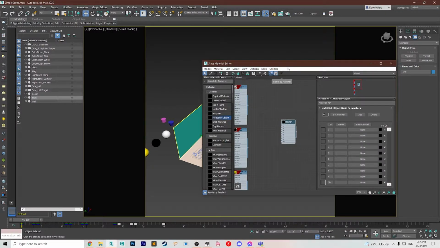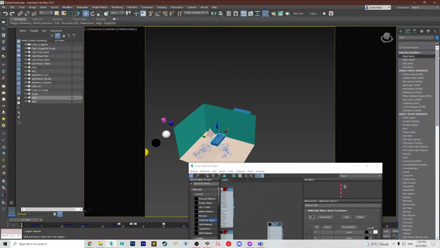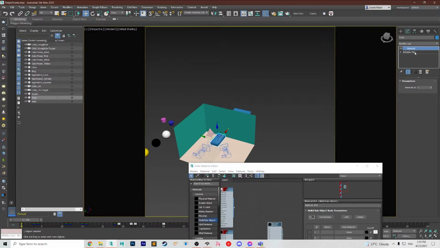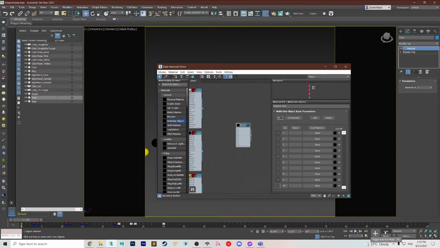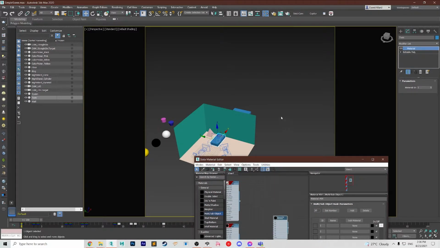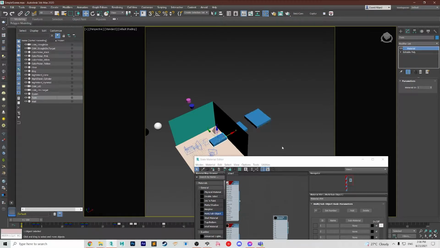And what you can do is add material ID, I think. Yeah, this guy. You can add a modifier to your bed so that you can change the material ID, and then you'd only have to click on auto here and change the ID depending on which frame you want which color. The reason I don't like doing that is because basically you have to do that for every bed. In this case, it would just be 3 blocks, so it wouldn't be too hard.